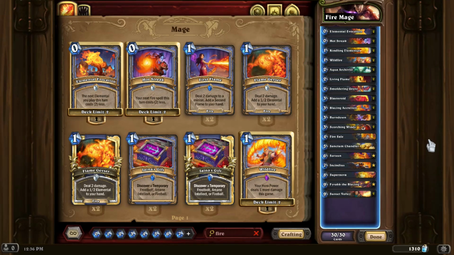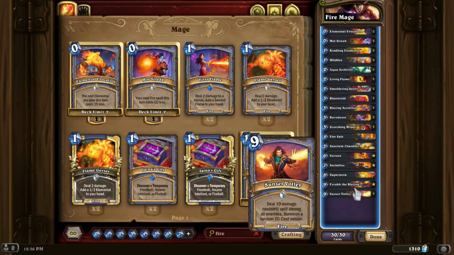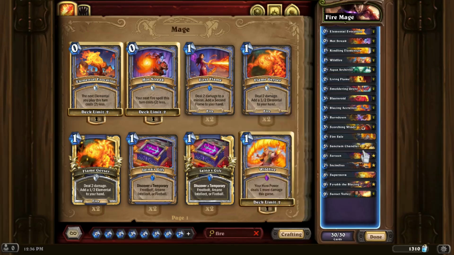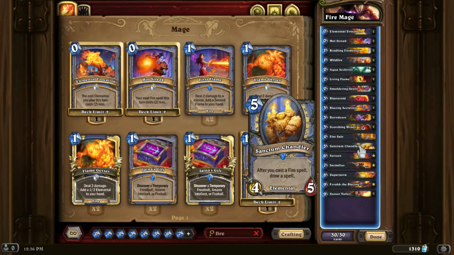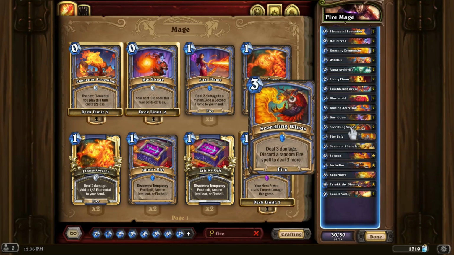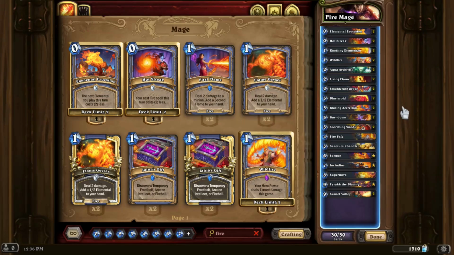However, before we go really fast, this is another one of those lists that you'll see me do a lot, where you don't have to be married to the individual list card for card. If you want to try this at home, really just run a fire deck with cool fire cards that you think will be fun and will work somewhat well.